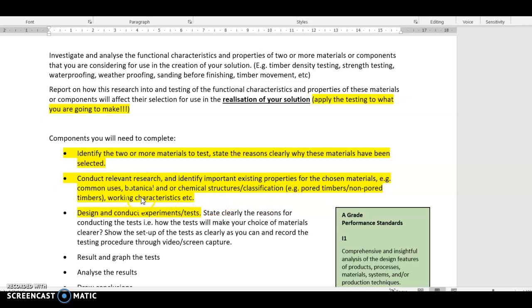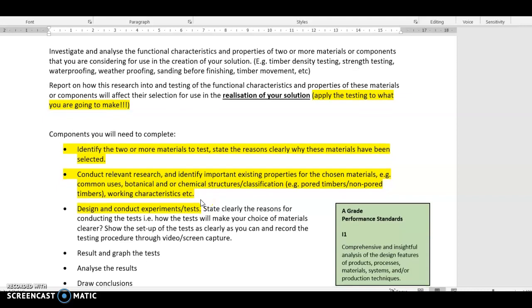Don't get too far into this because you really need to apply it to your project. You can talk a little bit about the chemical and the botanical structures of the timber, but we don't really need to know that. We just need to know how it's going to perform with your project.